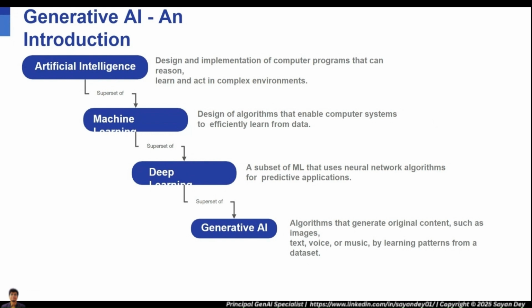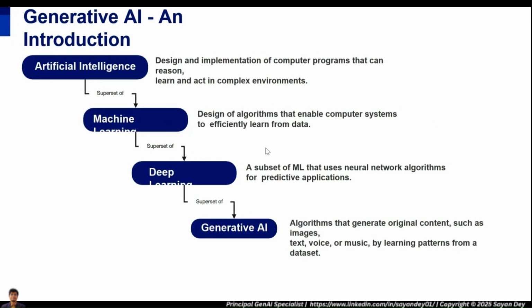So unlike in traditional machine learning, once again, what we are doing is we are having lots and lots of historical data. We are training the model with lots and lots of historical data, and the machine is learning the patterns from it. That's what's happening generally. But in generative AI, yes, there is historical data. Yes, there is still model training that is happening, and we'll see some of that as we go along. But in this case, we are ending up generating something completely new.